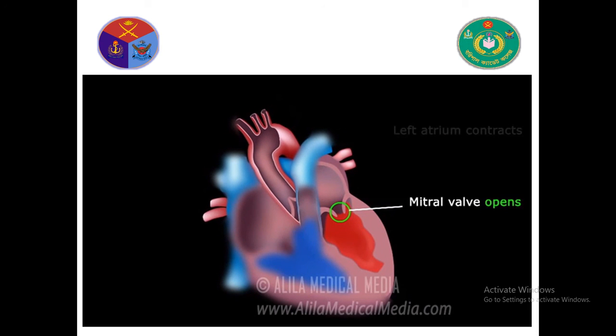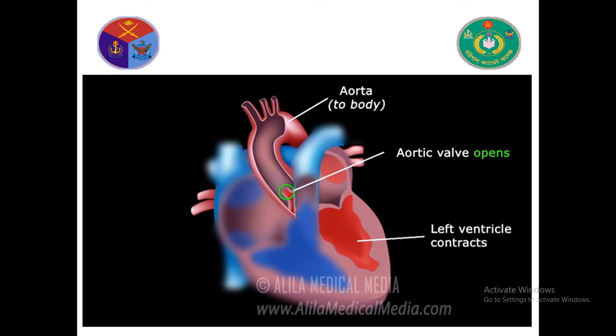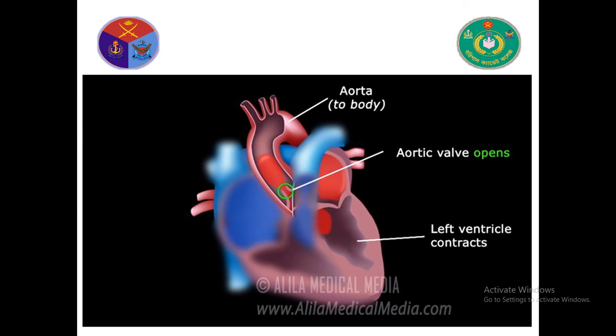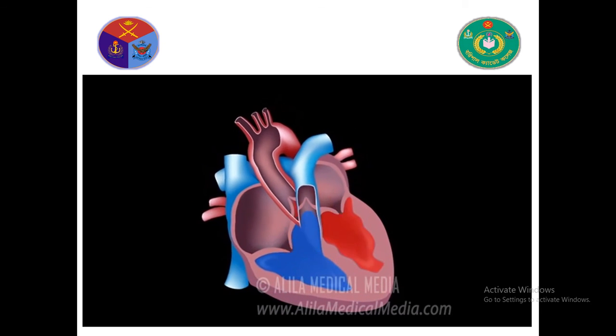This occurs at the same time as the right atrium pumps blood into the right ventricle on the other side of the heart. As the left ventricle is full, the mitral valve closes, the aortic valve opens, the left ventricle contracts, and oxygen-rich blood is pumped into the aorta to reach all parts of your body. This happens at the same time as the right ventricle pumps blood into the pulmonary artery on the other side of the heart. The aortic valve quickly closes to prevent blood from flowing back to the heart. Meanwhile, the atria have filled with blood, and the cycle repeats itself.